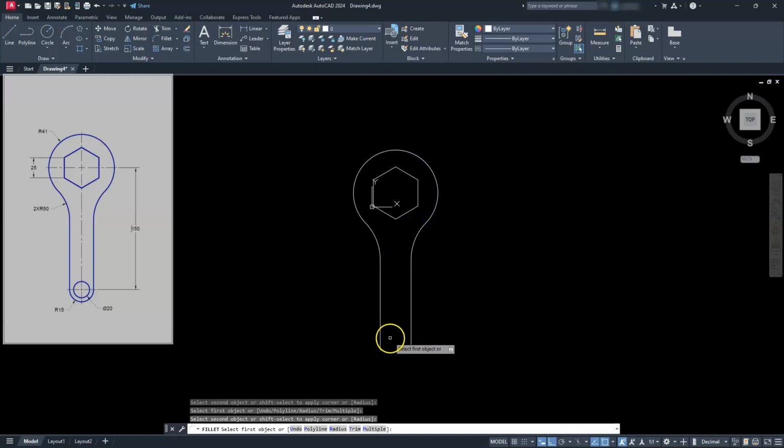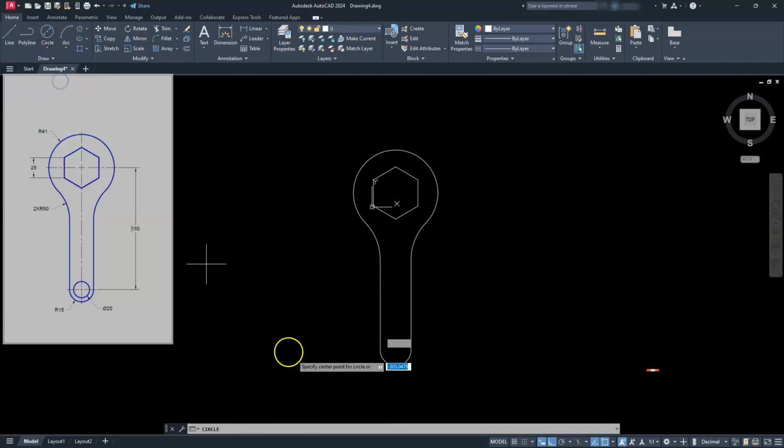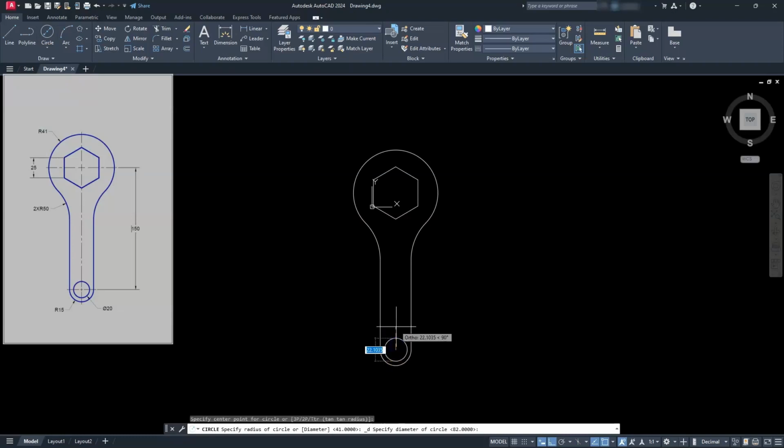Remember that if they're parallel lines, you don't have to put in a radius. So I'm just going to select both of these parallel lines, and it's going to create that tangent line there for me. Let's escape out of this. And the last thing I need to do is create a circle, center diameter. I'm going to touch this center and click on the center of this circle. Pull it out to give it a preview, and then I'll type in the diameter of this circle, which in this case is 20.